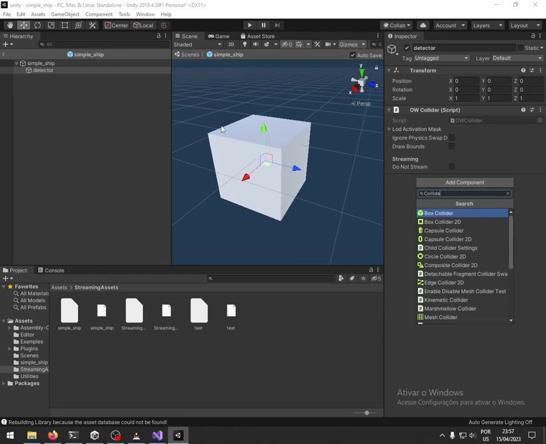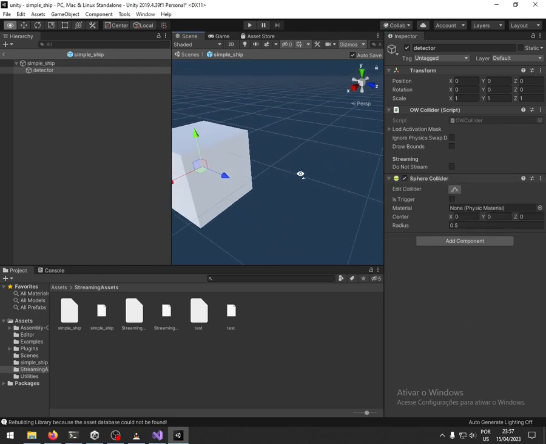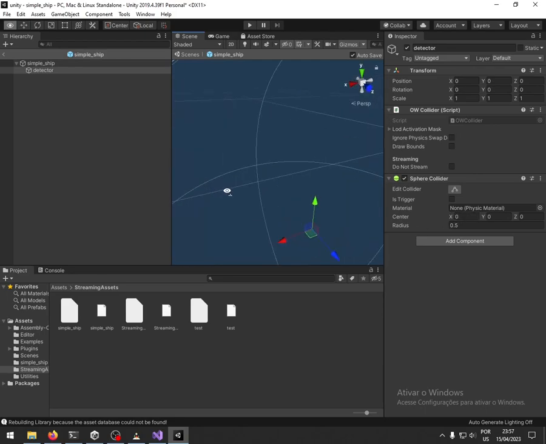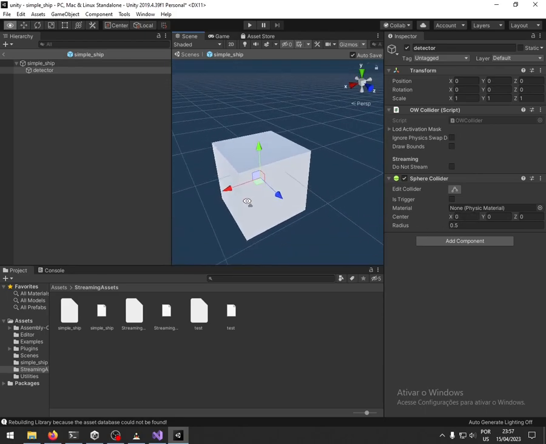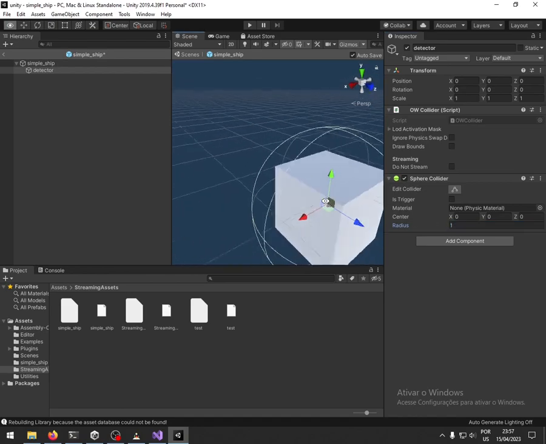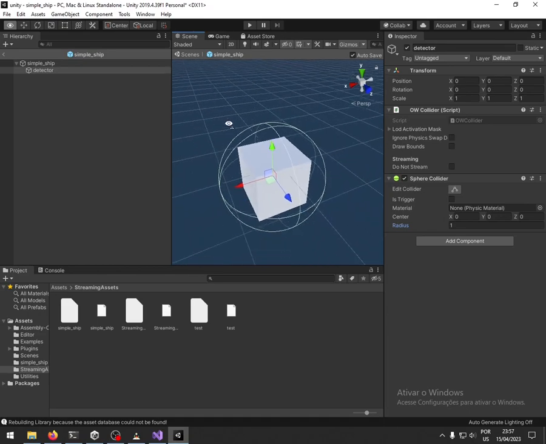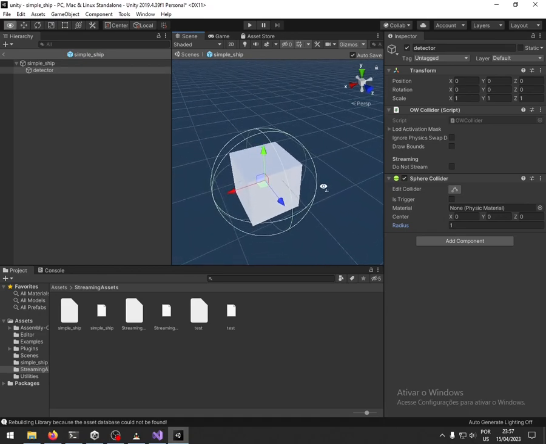Even though this is a box, it is best to use a sphere collider, with the radius of the sphere being about the radius of what we want our box to feel gravity. So I usually just set it to 1, even though it is outside the box. In my opinion, it's best this way, but it is actually just personal.